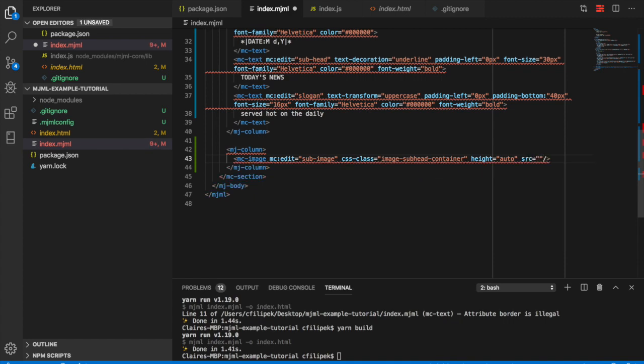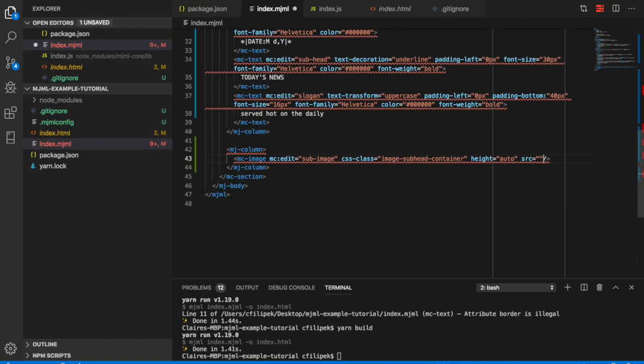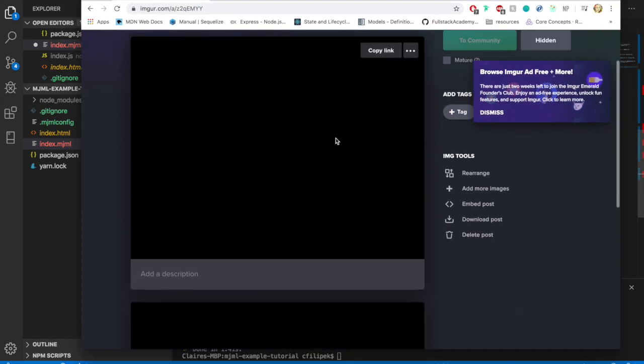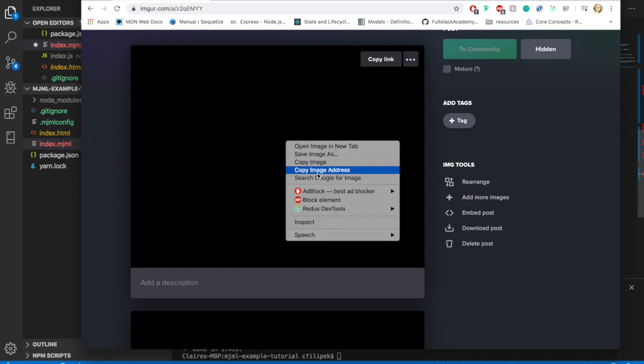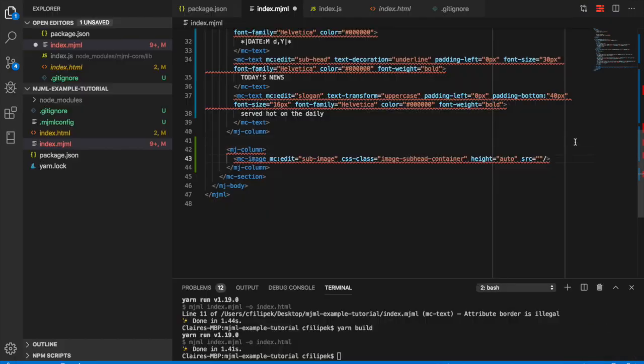So we need the source. Okay. So what I did is I put my images on Imgur, so I'm hosting them. So let's find which one is the coffee. This is the coffee. So I have it on Imgur, so I'm going to actually right-click, and I'm going to copy image address. Don't need that. Okay. And then I'm just going to paste that here. And as you can see, it's a PNG. Perfect. And we are going to align this to the right.